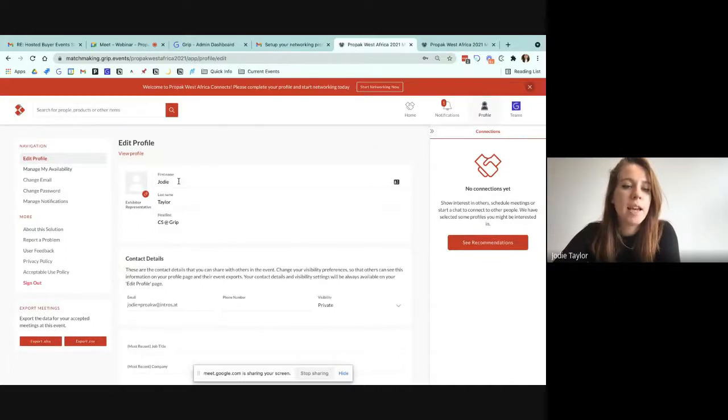You'll be able to see here you've got your first name, last name, and headline. You've also got the area where your profile picture will be. This is the snapshot of what anyone will see when they're viewing your profile in a list. So make sure that this is up to date and it's relevant to you.